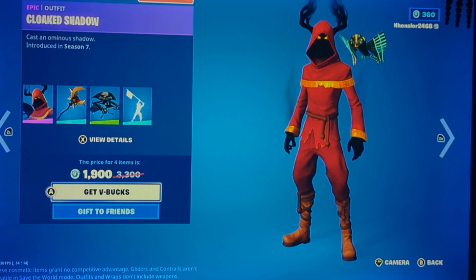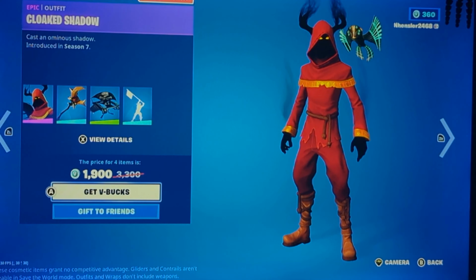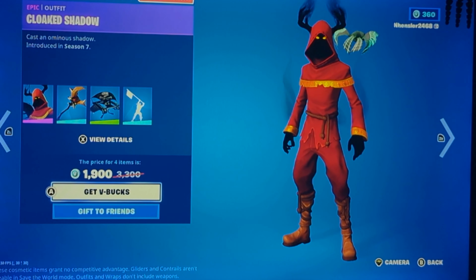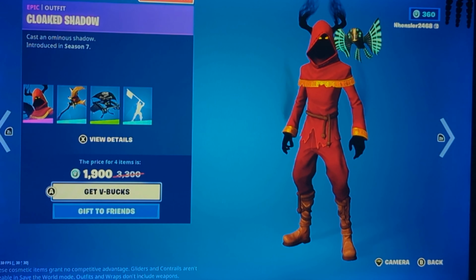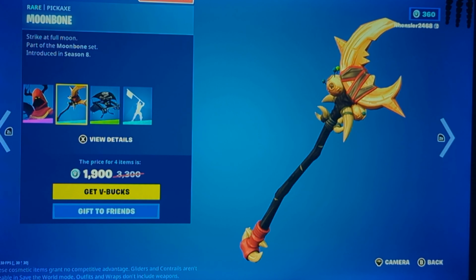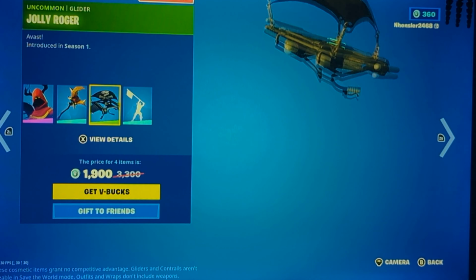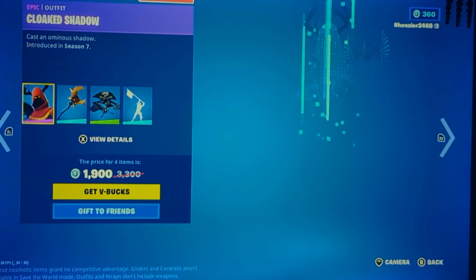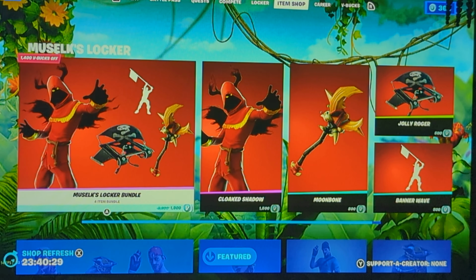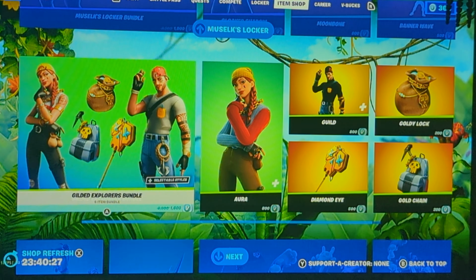The Muselk Locker Bundle is finally here now. I didn't really think of him, I will admit. I didn't think about him when I was thinking about locker bundles. Now, I will admit, this honestly looks pretty good, besides the fact that there's not much items here. Besides the fact that the items don't look the best, the pickaxe and the glider honestly look pretty good. Kind of worth buying to a certain point. It may not be the all-time best, but still pretty good, and slowly but surely more well-known content creators are getting their own locker bundle and all that.